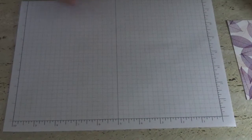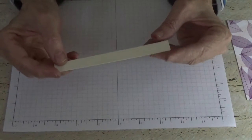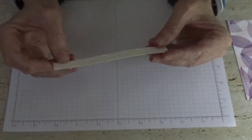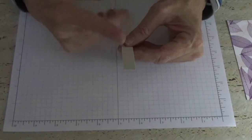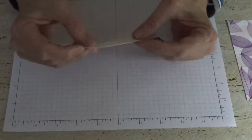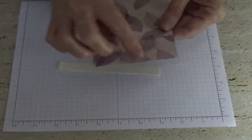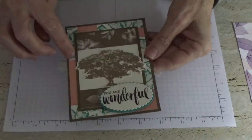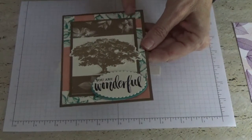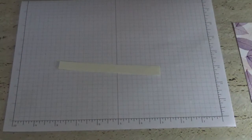Now also I cut just a few strips of some scrap Very Vanilla, to 1/2 inch wide. It doesn't matter the length, because you're going to cut them, and I'm going to put them in different spots around that DSP. See how I did this one in Bermuda Bay, and I used one of the leaf sentiments? Well, that's what we're going to do next.